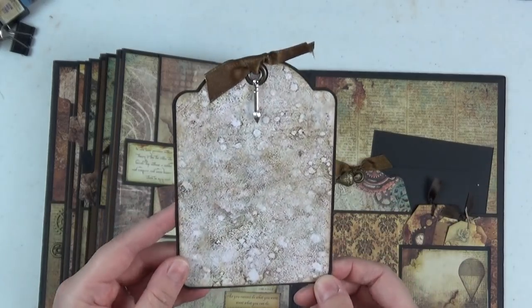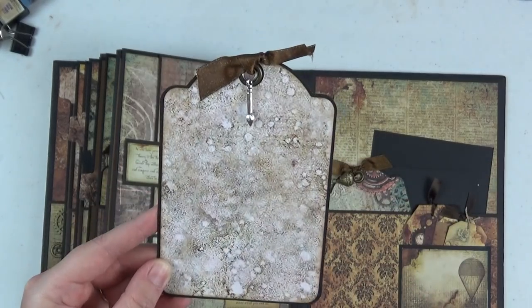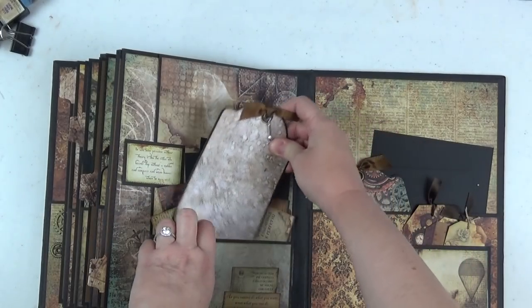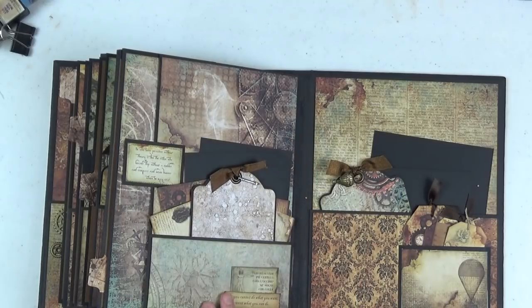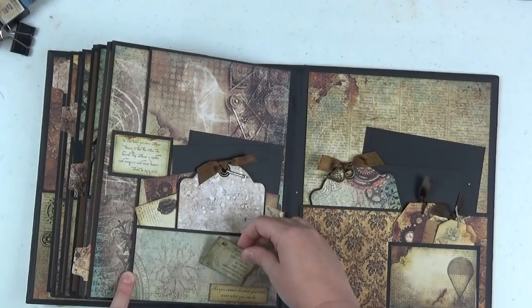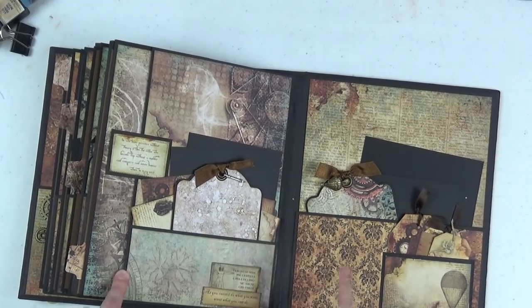And then finally, I have a tag with a paintbrush charm there, as you can see. Just some plain cardstock on the back. And I just stuck that right in front to hold everything in place. Down here is a little tuck spot with a quote. And then I just added a little cut apart from the collection.